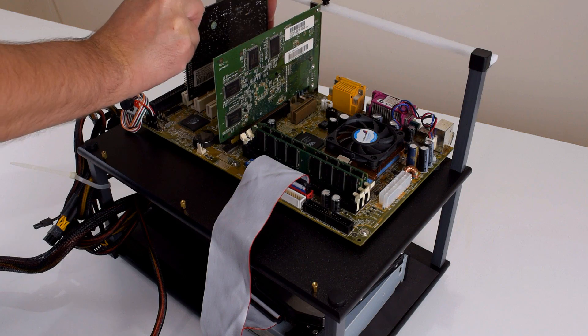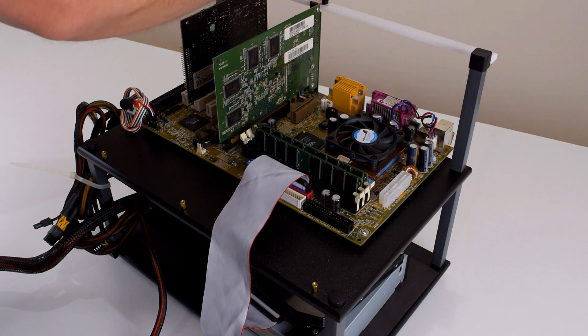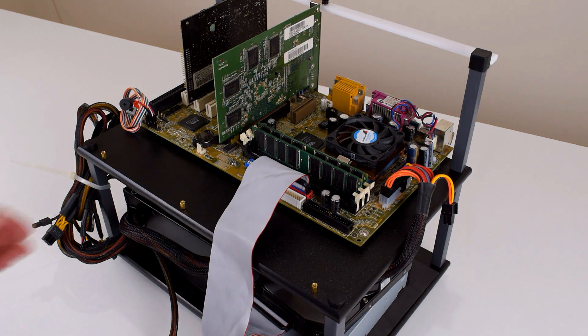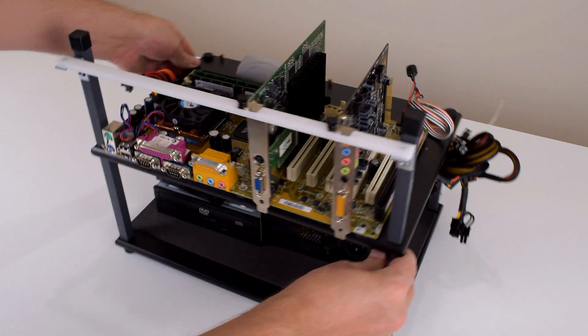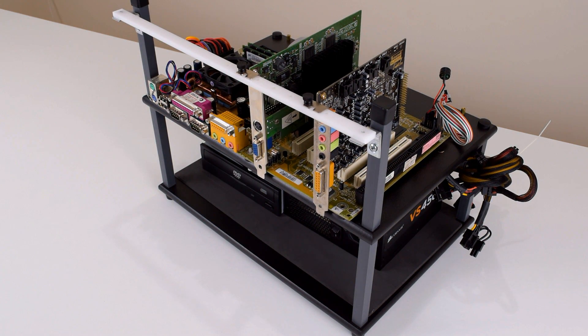The hard drive was also quite basic, running at only 5400 RPM. It did have 40 gigabytes of capacity which was very generous, however loading times were a little bit sluggish, so we're going with a Samsung SpinPoint 8 gigabyte IDE drive which has 7200 RPM. Most of these upgrades are period correct and you could go out and buy them at the end of 2000 — the hard drive is an exception, as the Samsung SpinPoint is a little bit newer, from around 2003.